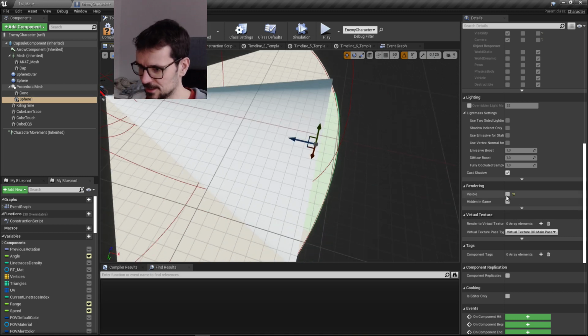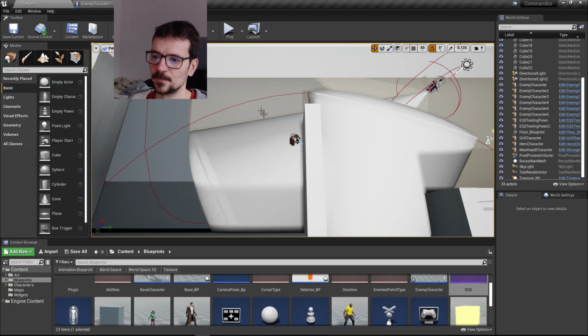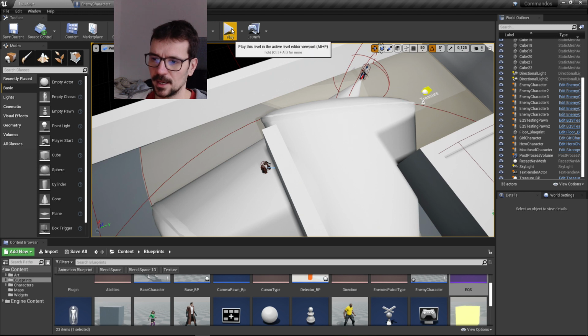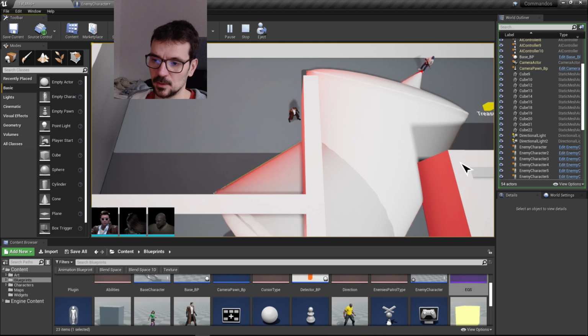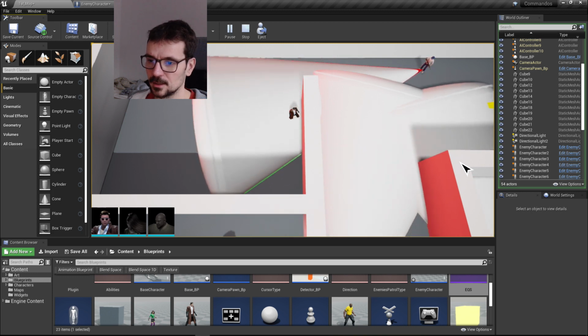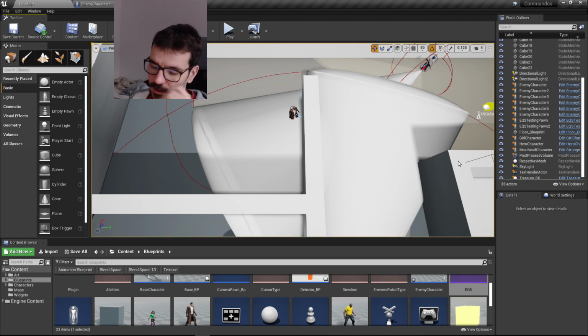So my enemies had this thing right here, and I thought I could use this to detect the character. But it also had other issues, especially at the edge of the end. There are two meshes actually, so it's not a very easy and nice way to do it.